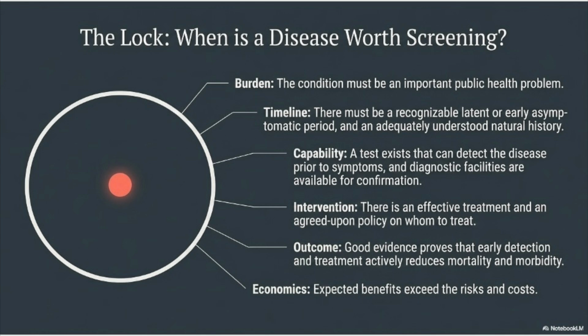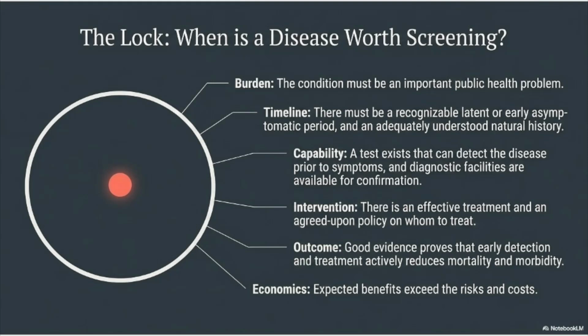One important question now arises: can every disease be screened? The answer is no. Not every disease is suitable for screening. For a screening program to be successful, certain conditions must be satisfied. These principles were first proposed by Wilson and Jungner and continue to guide screening programs across the world. First, the disease should be an important public health problem. Screening thousands of people makes sense only if the disease has significant morbidity, mortality, or economic impact. Conditions like hypertension, diabetes, cervical cancer, breast cancer, and tuberculosis are excellent examples.